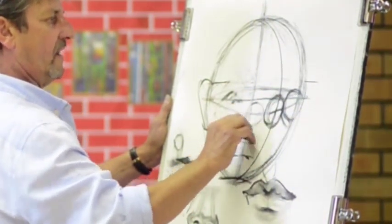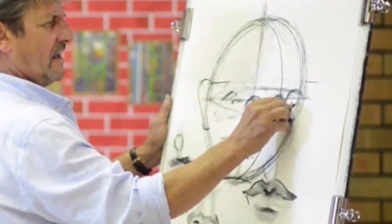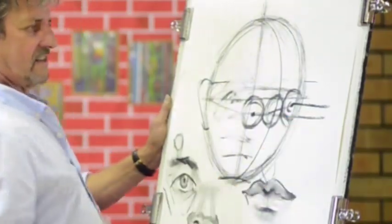And then there I get one big socket as well. And I'm going a bit narrow, and this is the main one, because that's nearest to me. So you get pupils, and that gives you that kind of one eye's eye syndrome, because the left eye will be slightly higher than the right eye, which is nearest to me. Okay, so if you do it this way, you'll always get the eyes right before you start painting.